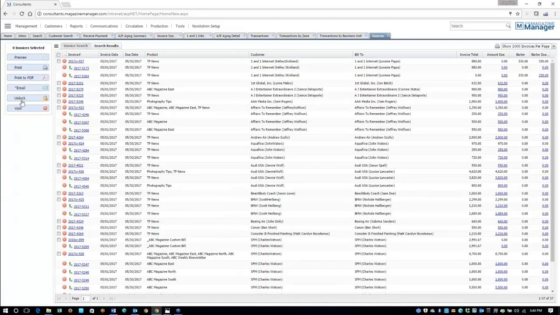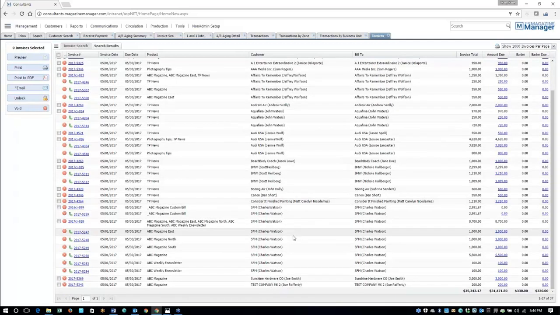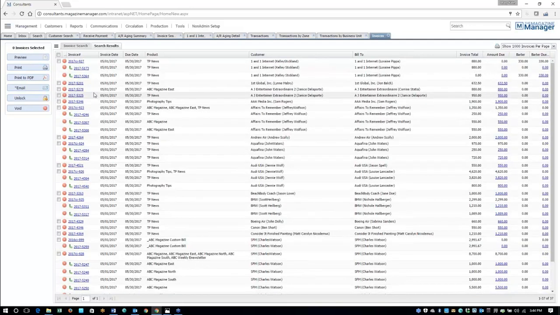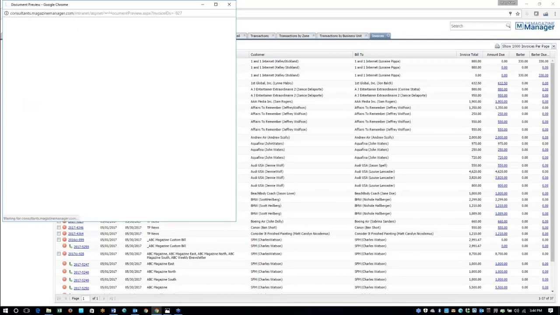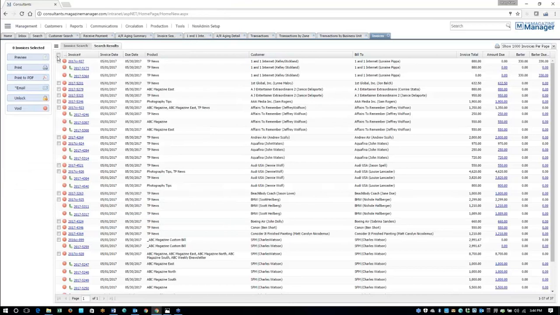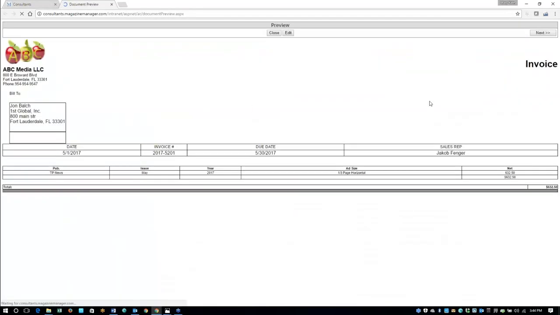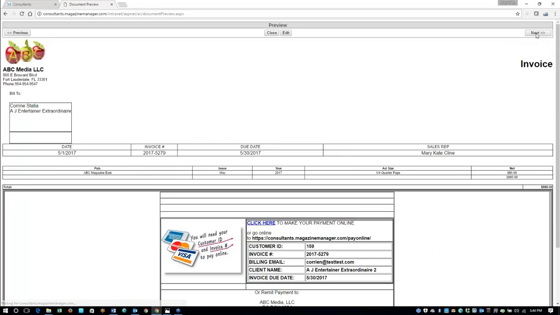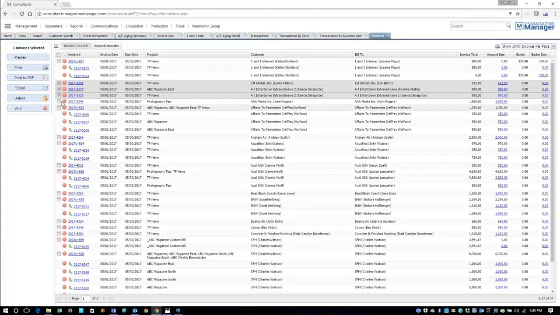Okay. These are the actions that used to be at the bottom of the invoice search screen, those of you who are used to the old invoice search. They're still here. They're tucked away in this left-hand panel. And once you pull up your invoices, you can preview an individual invoice by clicking on the invoice, which I just did, or you can select multiple invoices and click preview and you can page through them. I'm going to go next and next and next, and you see the invoices if you'd like.